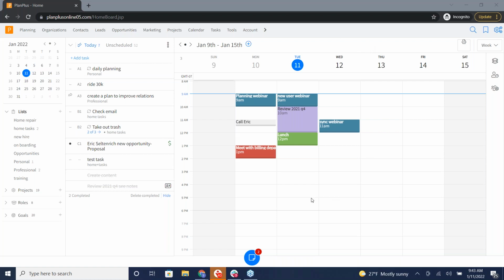Okay. Yeah, so I had a question asking, where do you go to get to that note section? That's this little blue sticky note down here at the bottom center of the screen.